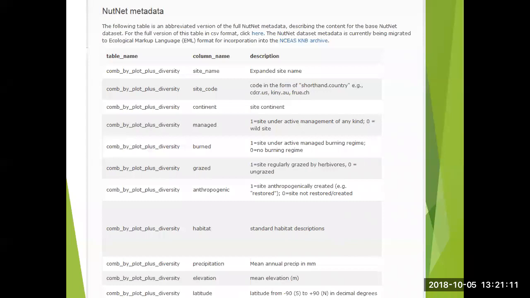And so here is a little bit from that Nutrient Net. This is how they do their metadata. This is an excellent, well done project where they have field sites all over the world, and so they need to be very specific about, well, if person A goes and collects data from a site, everybody else needs to be able to rely on that information.